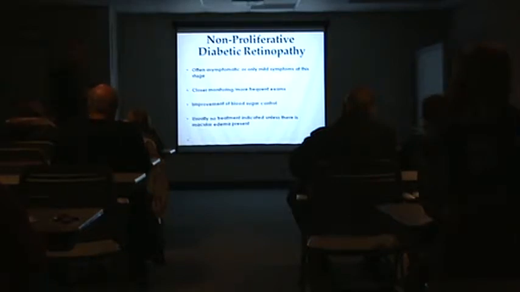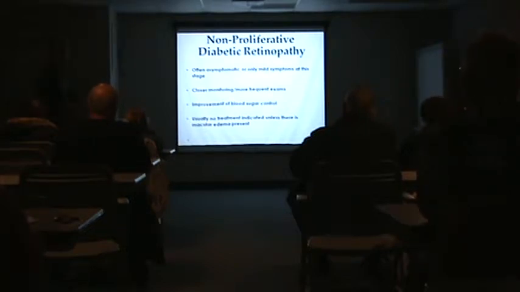And that's where we need to really start to pay attention to where our blood sugars are. And that's the important thing, the reason why you need to see your eye doctor on a regular basis, because you don't have symptoms when you start to see these type of changes. But those changes, if they're not controlled and blood sugar's not improved or better controlled, are going to get worse. And I'll show you an example of that later.